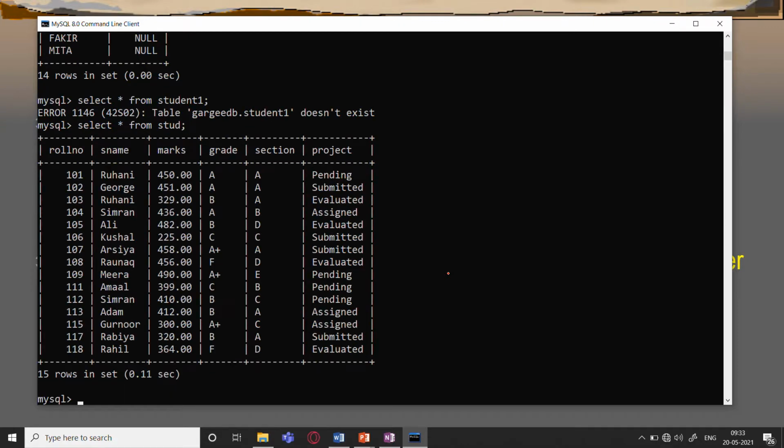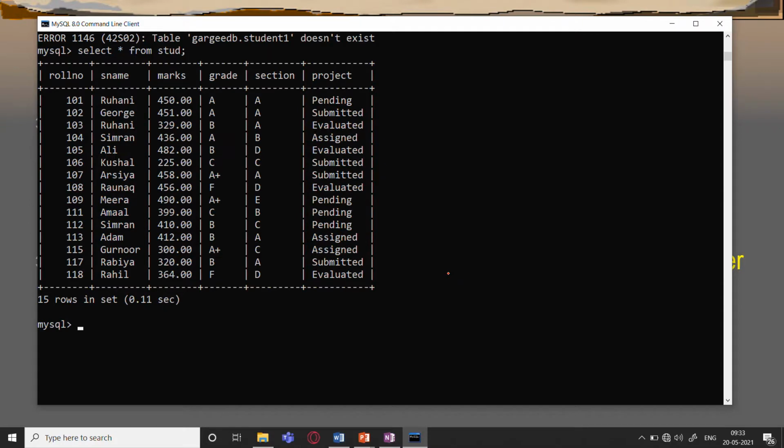Let us first figure out whether we have a table like this or not. Yes, so this is my table STUD which I already have created beforehand. So select asterisk from student, order by field. Now which field? Project field, and the custom order I have to specify over here, and that will be done within single quotes.